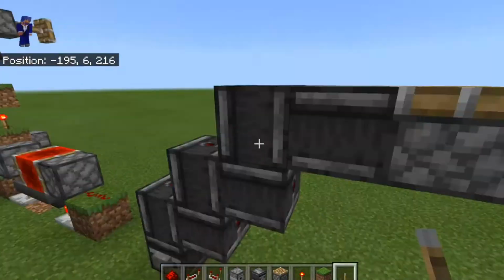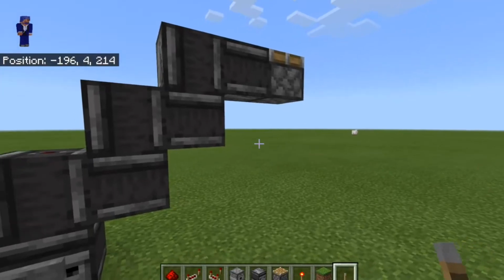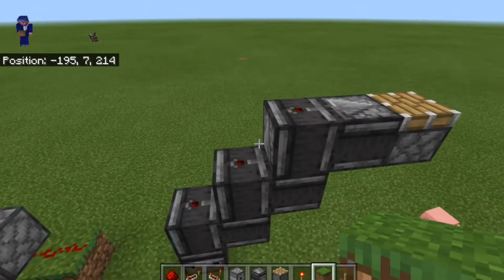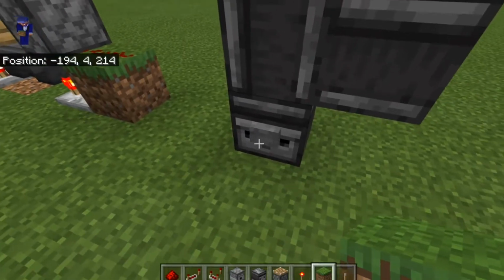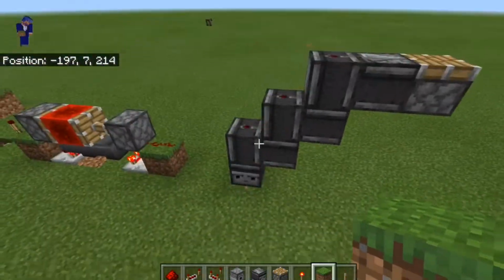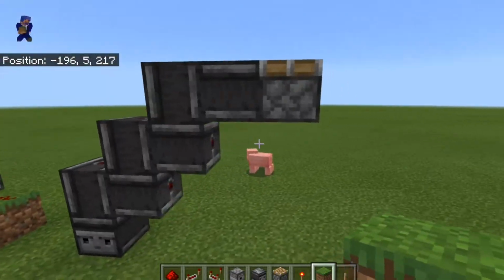Now, for number 5, this may look complicated, but it really isn't. All this is an observer chain. So when I press this, it will send 1 pulse or 2 pulses up to the piston because the observer notices a change. When I press this, 1 pulse, 1 pulse, 1 pulse, because observers sense changes in blocks.